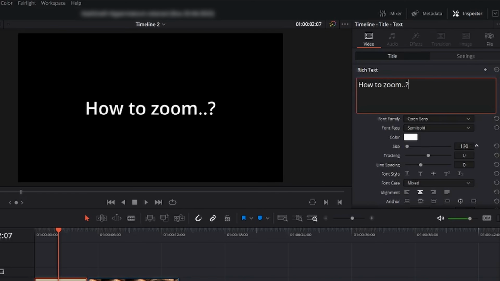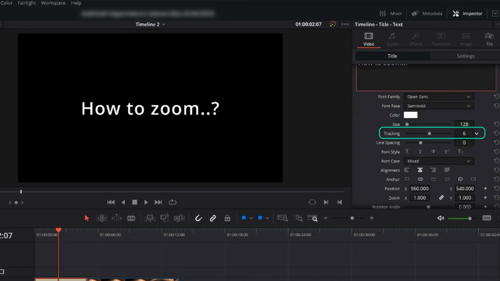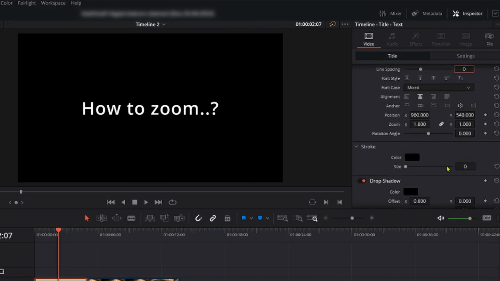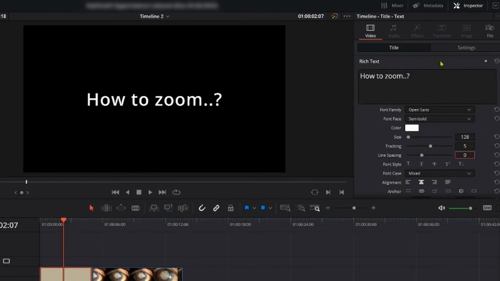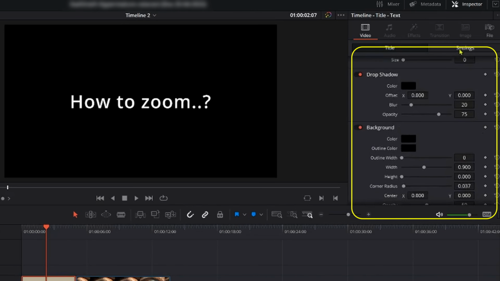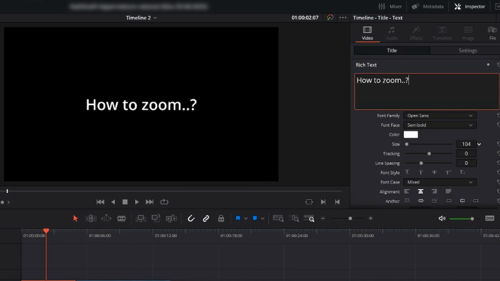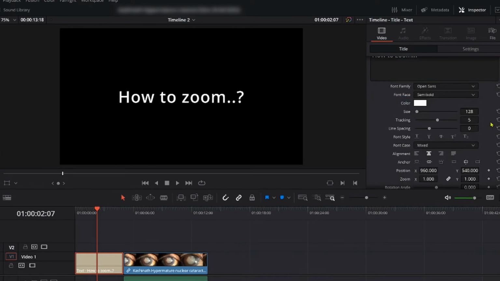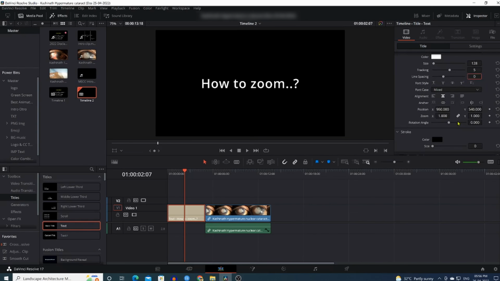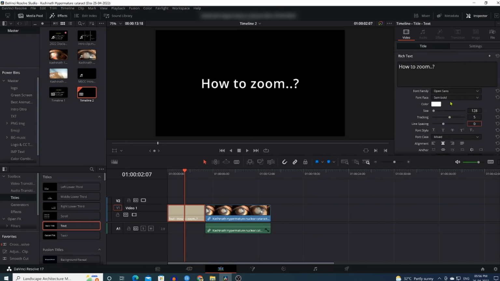The font size can be changed. It can be zoomed in and zoomed out. These are all the options which are available in the panel. You can play around and decide what is best for you. The panel where all these changes are done is the inspector panel. You have multiple options to change the size and the look of the titles, and to add any animations on it. That's always going to be your personal taste.